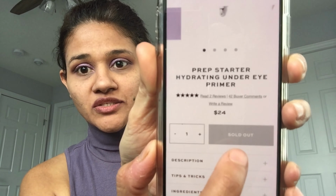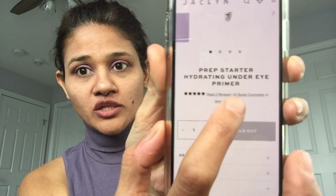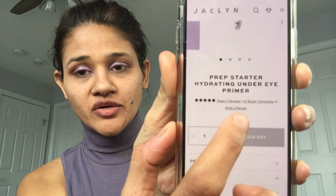Again, with Jaclyn Cosmetics, if you place an order, everything is shipped from the US. So if you're ordering from anywhere outside the US, you have to pay international shipping, which is $10 US. Currently it's out of stock on the Jaclyn Cosmetics website, as you can see right here, sold out. It's $24, the Prep Starter Hydrating Under Eye Primer.